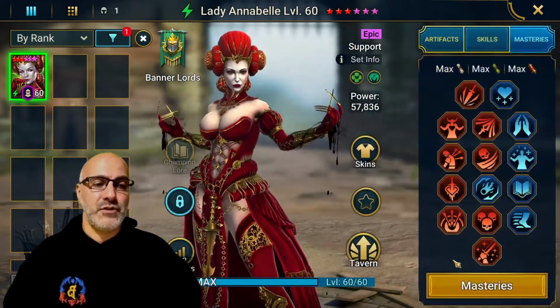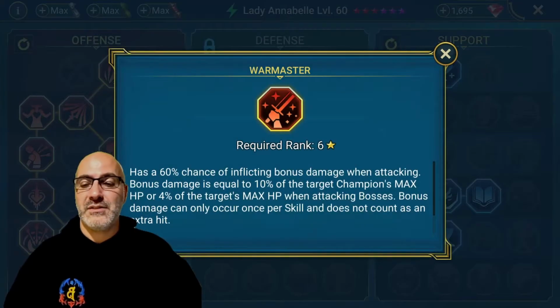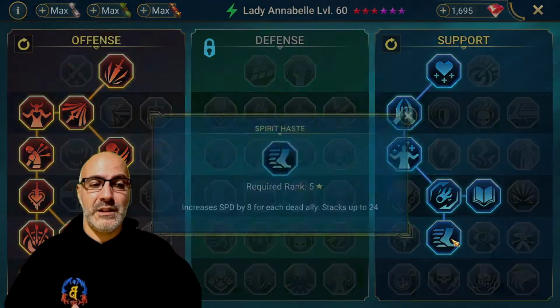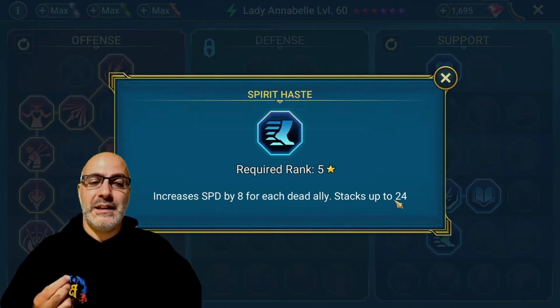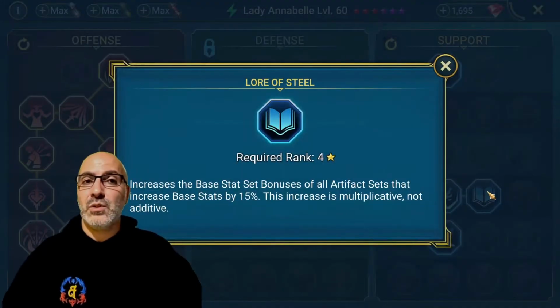As for masteries, well, what do we want? We want to go all the way down to the offense tree and take War Master, right? As for the support, the only thing you really care for is Spirit Haste, right? That's all that's going to matter. Getting that extra 24 speed. And then you could take Lord of Steel.